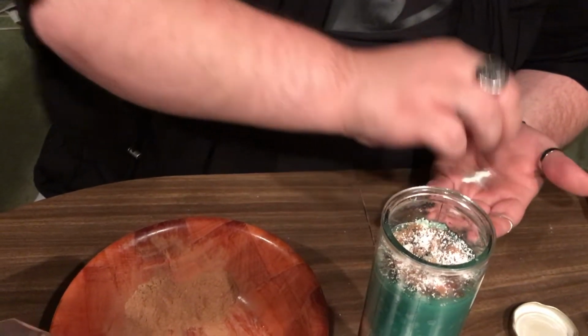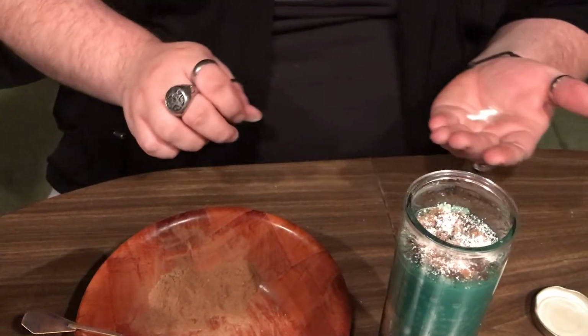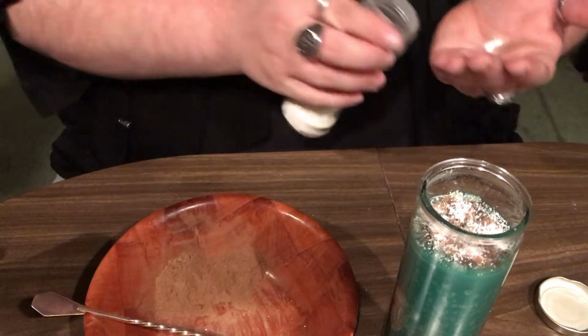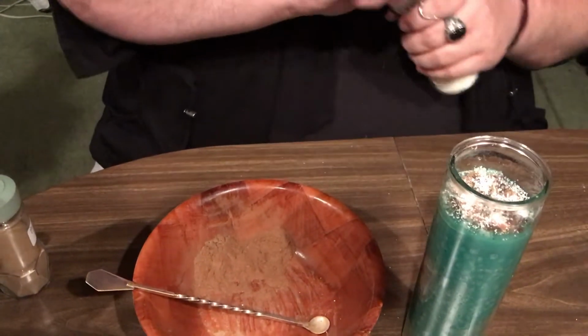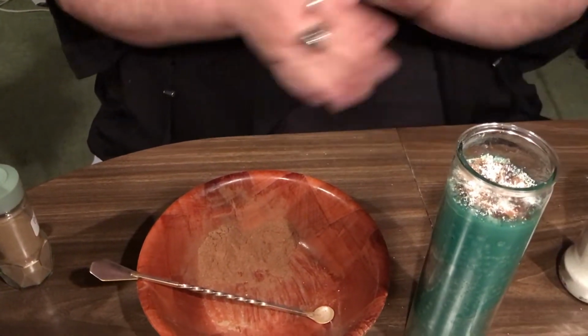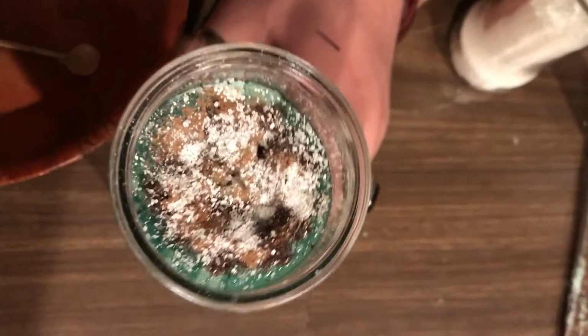We keep a little canister of cascarilla separate from this on our prosperity altar. Because what we then do after, now this candle is pretty much fully loaded. This is where I stop, and I continue on with prayers. Chris will kind of show you the top of the candle. It looks pretty full. From here, we will go in and we will do this every morning.